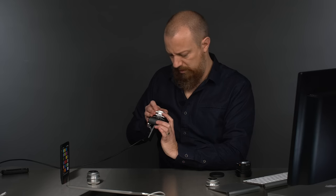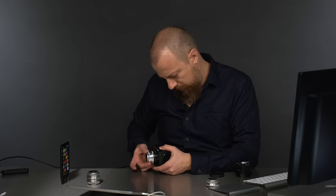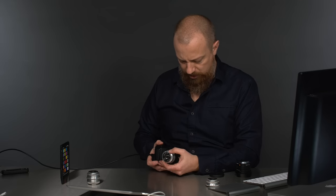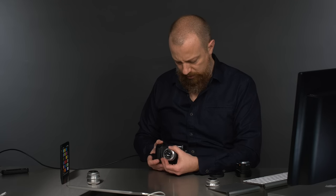I think it's wide open. Yeah, that's wide open. Okay. Now see if I can get this one to focus. All right. What am I doing wrong? How is this possible that I can't even get it to focus? Because this is just bizarre. It won't focus. It's changing focus.